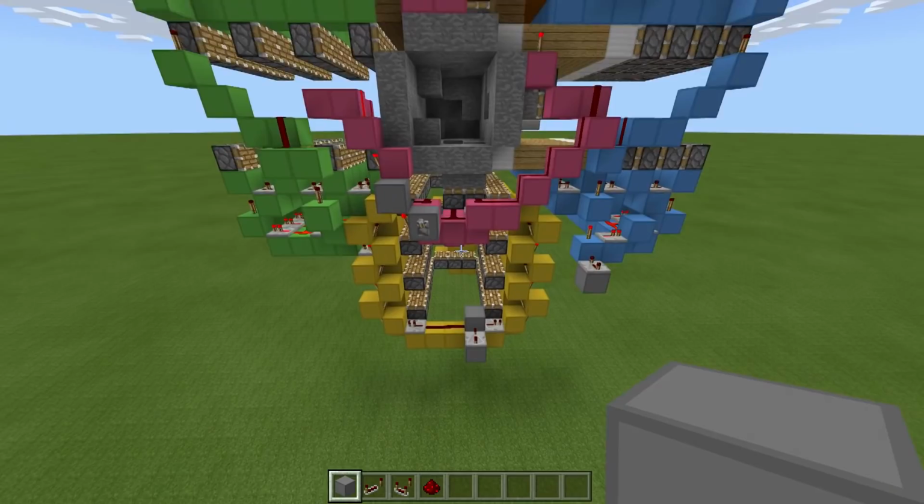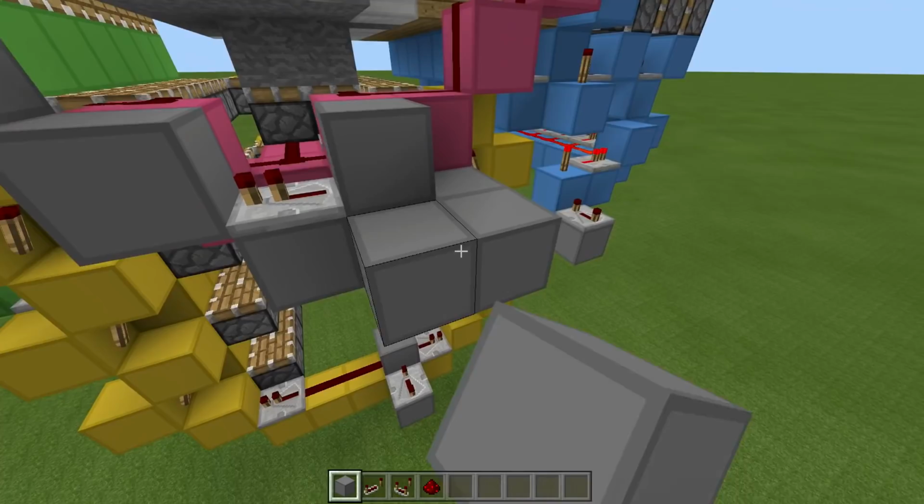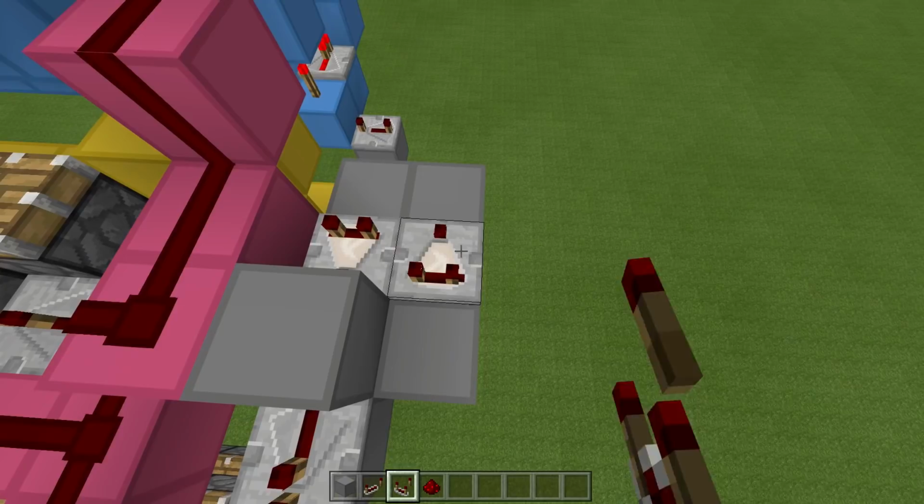Okay, next, what I want you to do is just first remove that lever. Block here, one out. Repeater on one tick. Block here. Block here, remove that one. Block here, block here, block here, and block here. Comparator running into that block. Comparator here. Dust here, dust here, and dust here.